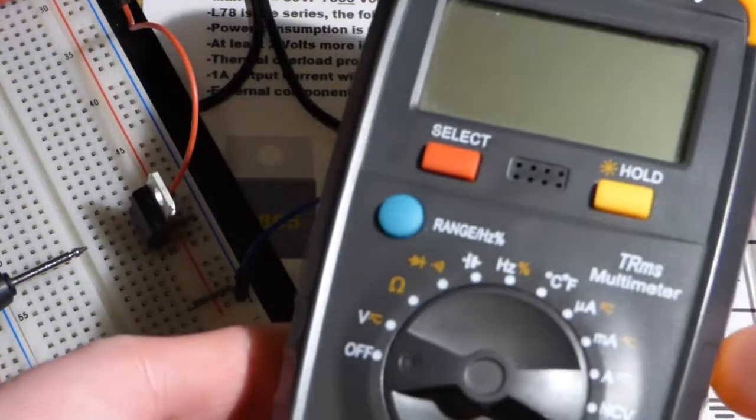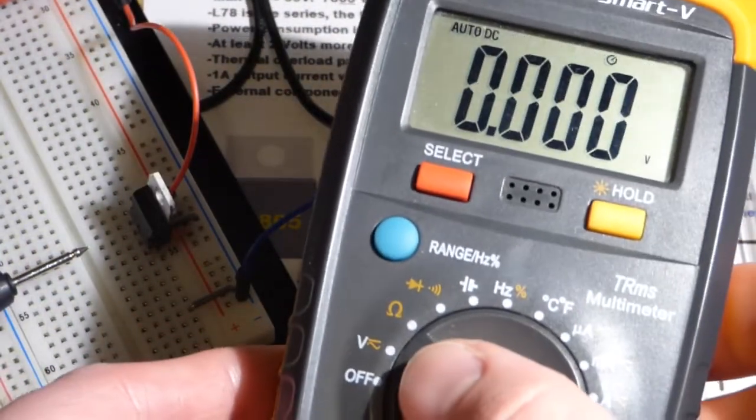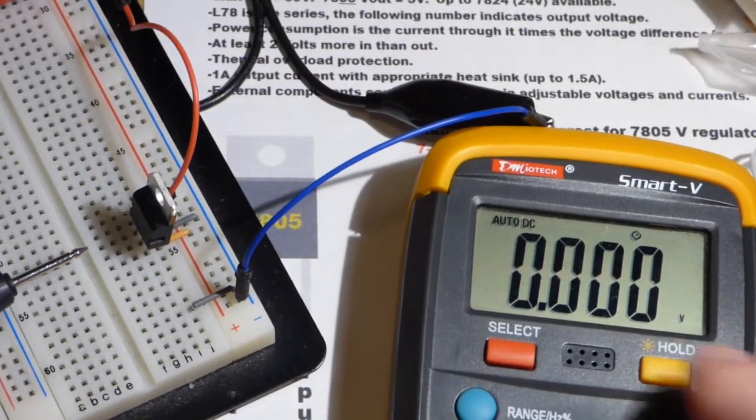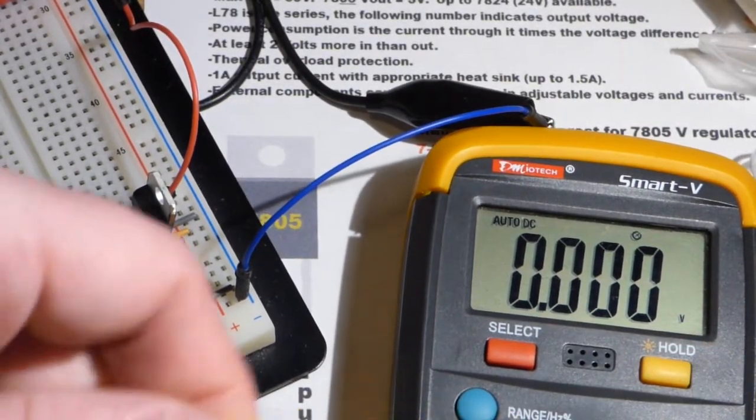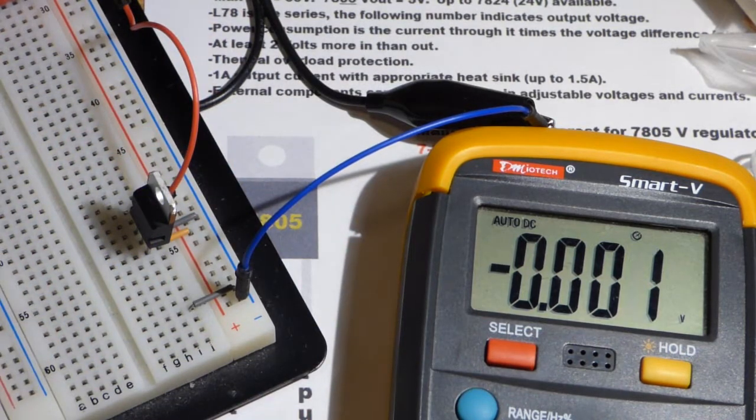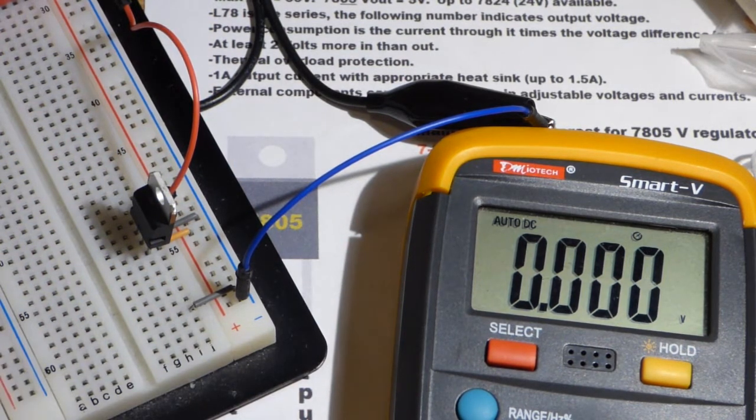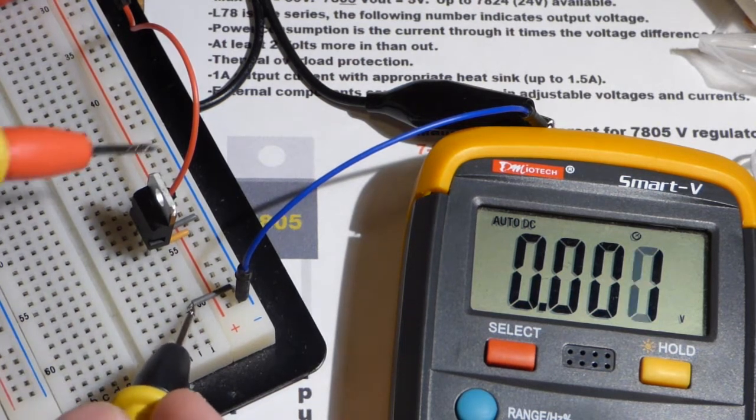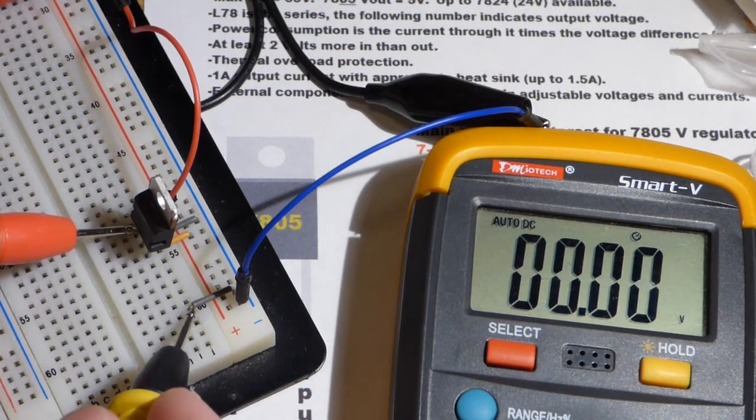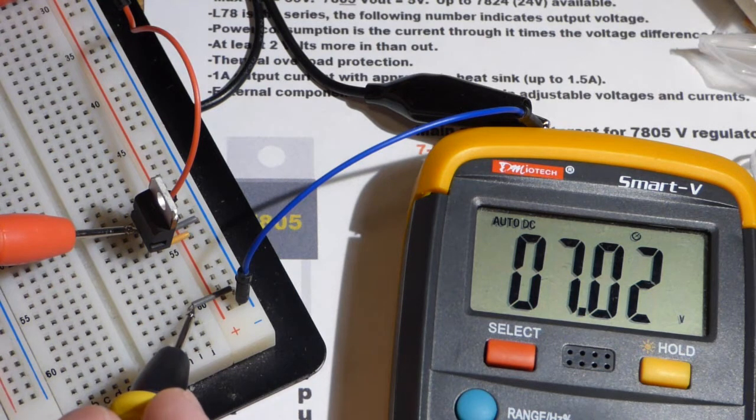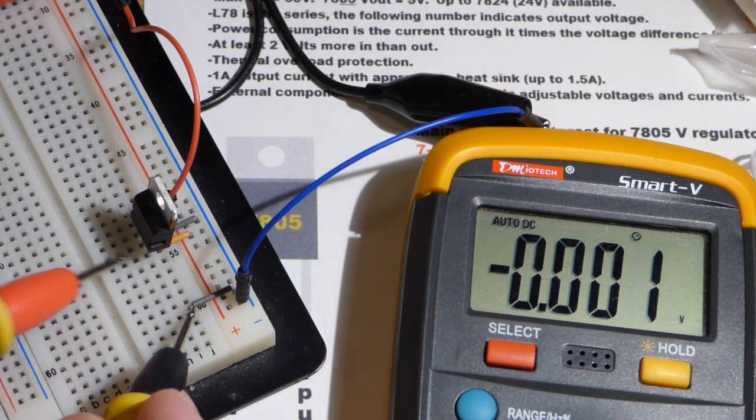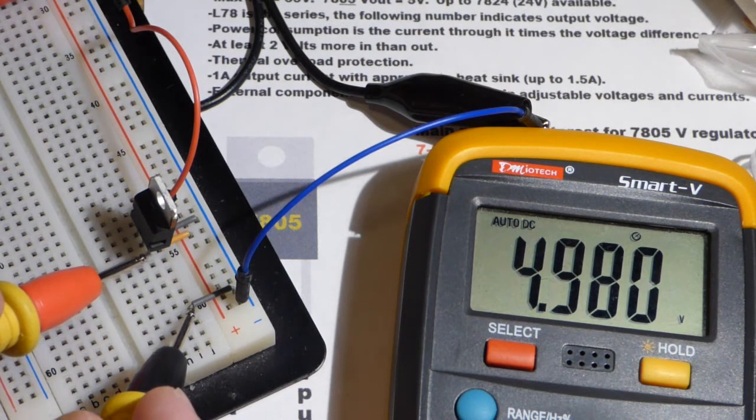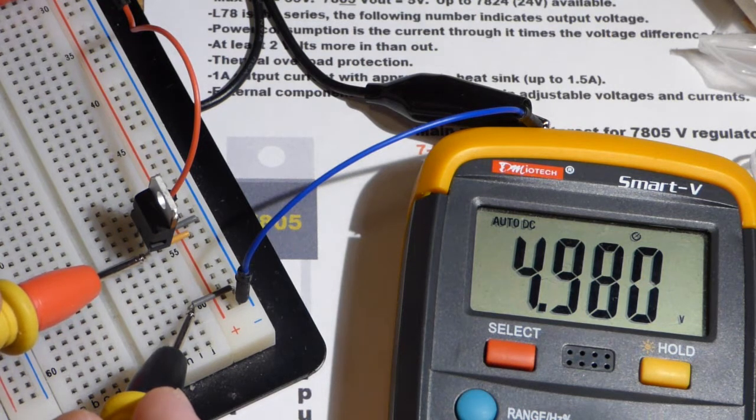So now first thing we'll do is take a no load voltage reading. That's set to voltage. Right now I have the bench power supply set to 7 volts, and we will measure that. That's the input - I added this jumper down here to connect to the negative rail a little easier. You can see 7 volts. Now we will go to the output over here which is going to the rail, and there you can see we're just a little shy of 5 volts.